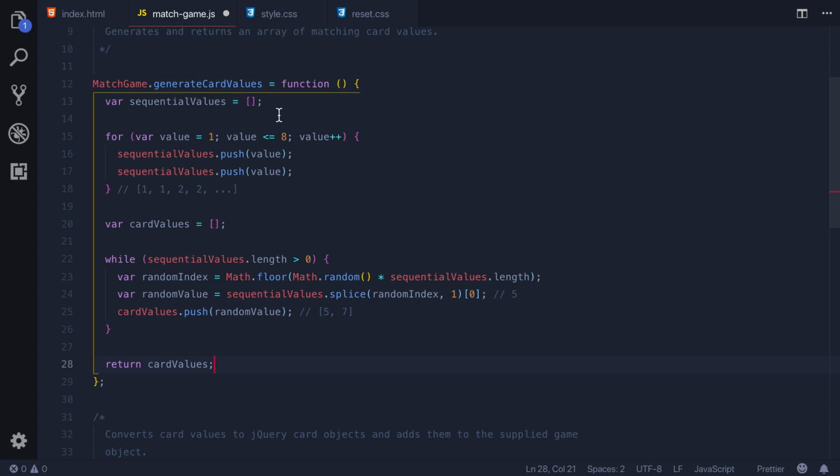So you can see we went through the 3 steps. We created an array with the values from 1 to 8 that have duplicate numbers for each. Then we created a new loop where we iterate over that sequential ordered array, and we removed each value from the sequential ordered array, and we inserted those values into our actual card values array. So we're going to be returning an array containing randomly ordered values, but each value will have a copy of itself, and it will only go from 1 to 8. Okay, so it's looking good. If this worked properly, and we call this method, it should return us an array of these values.